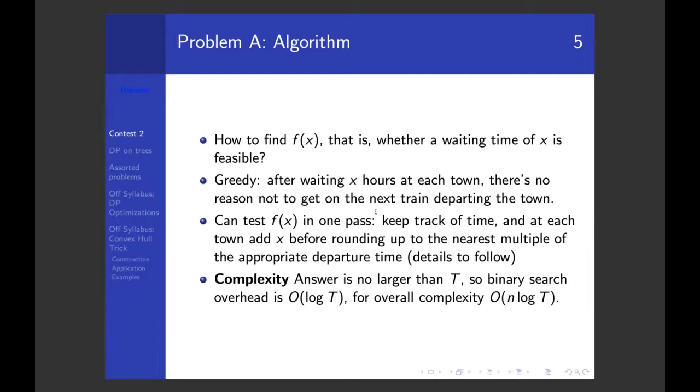The complexity of this, assuming you can do the check in order n, which we'll explain in the implementation details, is as follows: the answer is no larger than t. So you can do it in n log t. N for the check, n log t for the binary search.